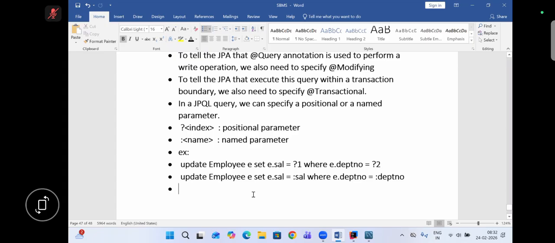Okay, what's the next point that I would like to explain? @Param annotation. What is the use of the @Param annotation? Yes, the @Param annotation is to map the method parameter with a named parameter in a query. Right?